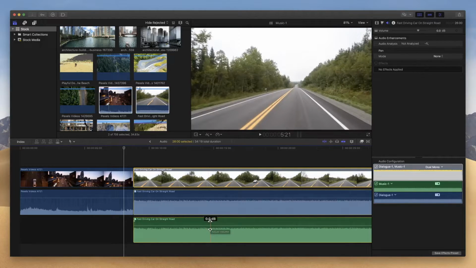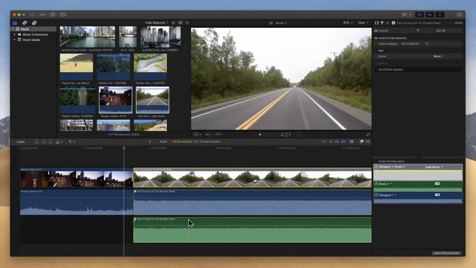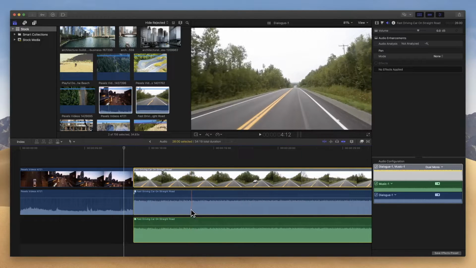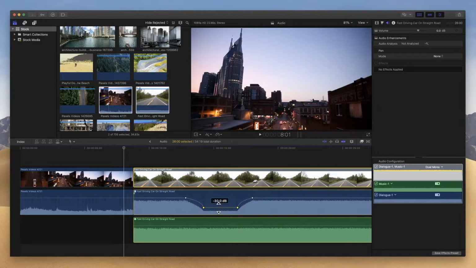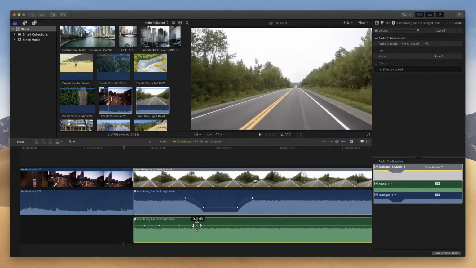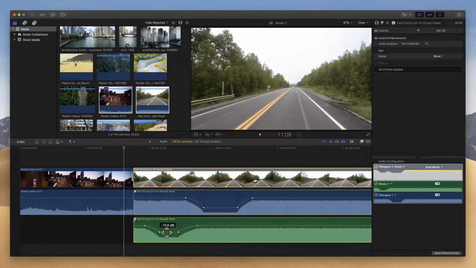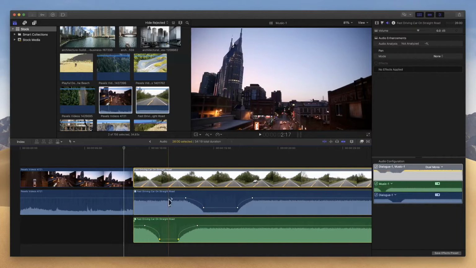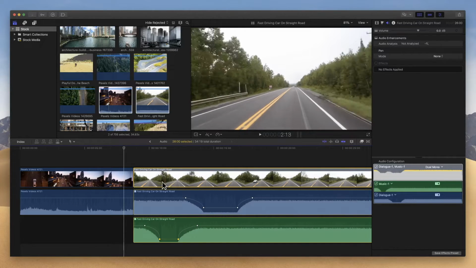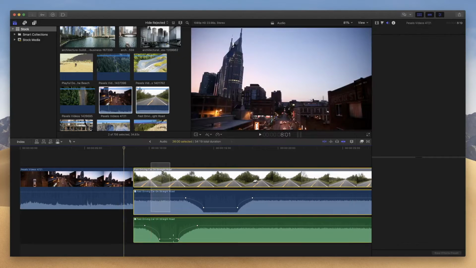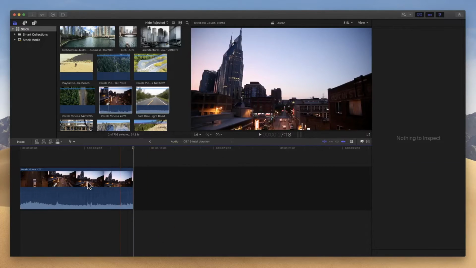But if you have a dual mono recorded clip, you're going to see those as two separate audio tracks. I'm going to hold option and add a couple of keyframes onto the audio here and drag a part down. Same thing on the other one here. Notice how I'm editing these separately. When I modify one, it's not affecting the other. So these are two separate audio tracks. Again, how do you separate audio channels to work with them separately? Let's do it on another clip here. I'm going to delete this one, and we'll do it on this first one, just to summarize.